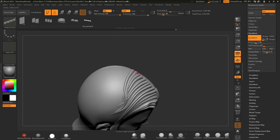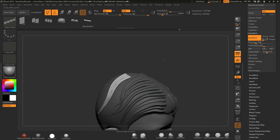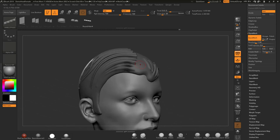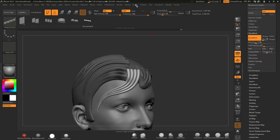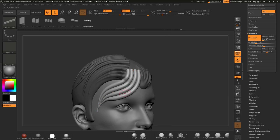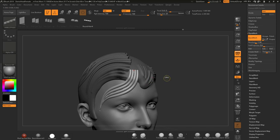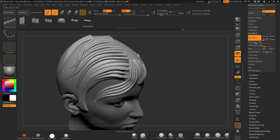I've also given you a four-set brush — this is for big swoops of hair. You might want to come down and use this one, it's pretty cool. You might want to do some adjustments on your brush sizes here to get it right. You could pull that down and create a sort of bang effect — again really easily by going into the modifier, changing that, and hitting it so it goes small-big-small. Reduce that overall brush size down and then re-Dynamesh that back in.